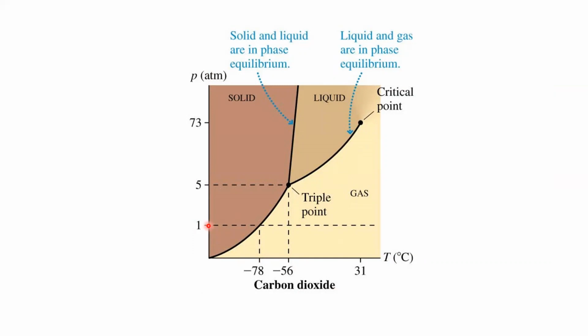At 1 atmosphere of pressure, that's the vertical coordinate, and -100 degrees Celsius, I'm just guessing that temperature, evidently carbon dioxide would be in the solid phase. You wouldn't see steam coming off of it. I say steam, but that's really gaseous water. You wouldn't see carbon dioxide vapor coming off of that brick. It would just be a solid brick.